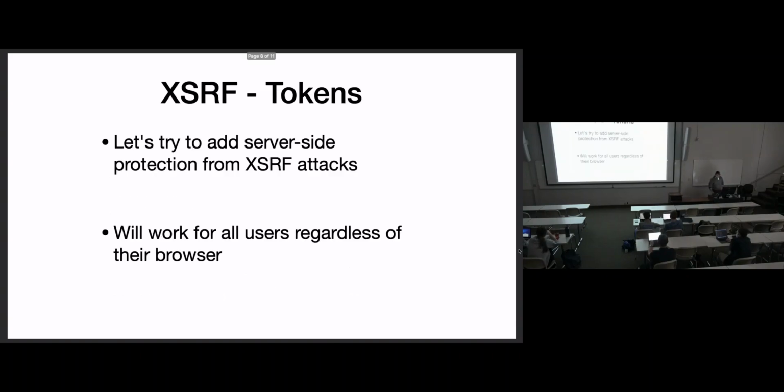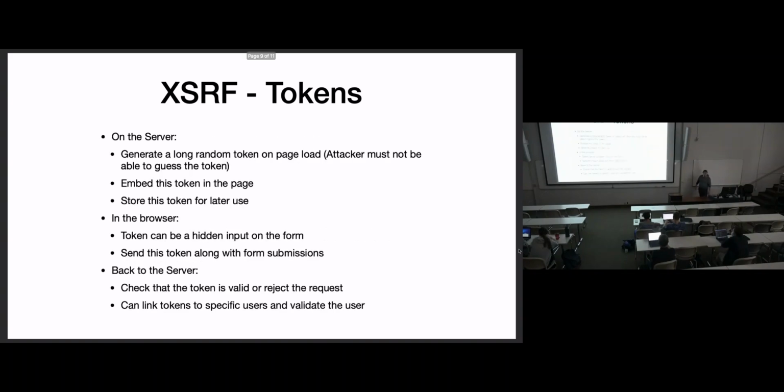So let's talk about what we can do. Objective 5 on the homework is cross-site request forgery tokens, XSRF tokens. So let's have a server-side approach that's going to work regardless. Even that user with Windows 98 and Internet Explorer 6, we're still going to be protected for that user, or somebody who, as a hobby, wrote their own browser. Maybe that's the thing, which would be fun. Let's have a server-side solution that's going to work regardless of the client. That's something that we can control.